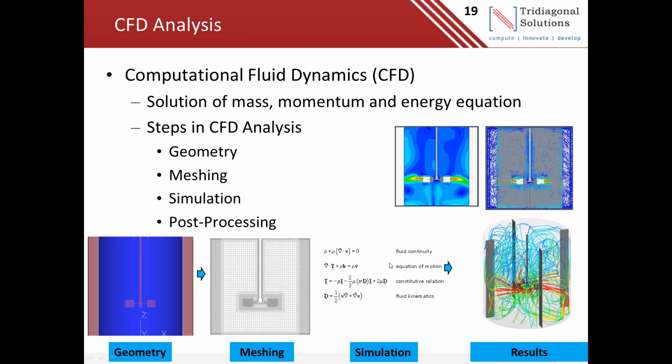Once we do the meshing, we need to provide all the different fluid properties and boundary conditions, in terms of impeller speed and the different boundary conditions at various domain extents. Then we can solve these equations in an iterative manner. We need to make sure that we are converging the solution appropriately, and then we need to extract the results to get our various mixing parameters. So we need expertise in all these different steps so that we can perform a decent CFD analysis.